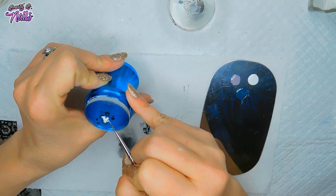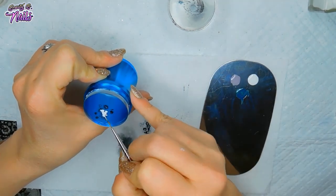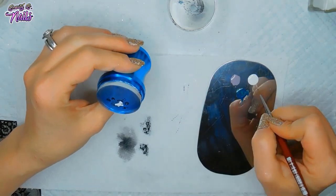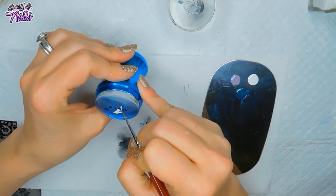But this is like a My Little Pony image, and so I'm just going to go ahead and color all that in. And then once we get both images colored in, I'll be back to show you how I'm going to apply them.